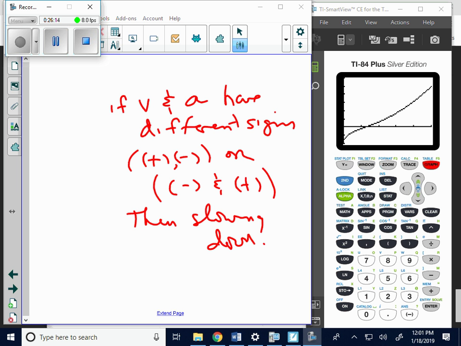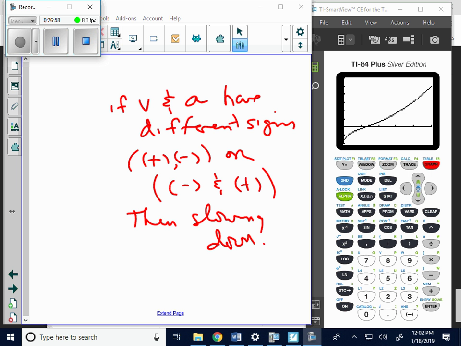Now, what scenario might you have where the velocity is negative and the acceleration is positive? Let's imagine, this is a thought experiment. I have a helium balloon in my hand, and I shove it as hard as I can towards the ground, right? Is the velocity positive or negative? Velocity is direction of motion. It's negative because it's moving in a negative direction. Is the acceleration positive or negative? Positive. Why? It's slowing down, right? As it drops, because it's a helium balloon, I shove it down, it's going slower, slower, slower, and then it stops. And then what happens? It goes back up.